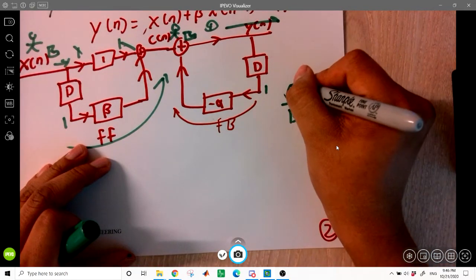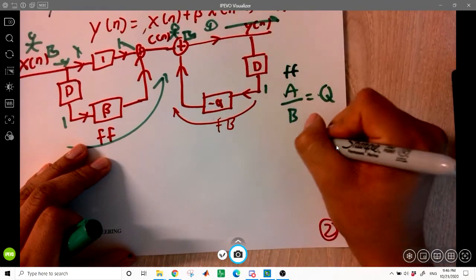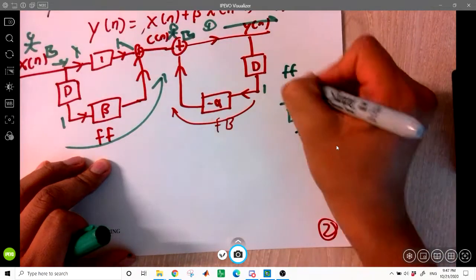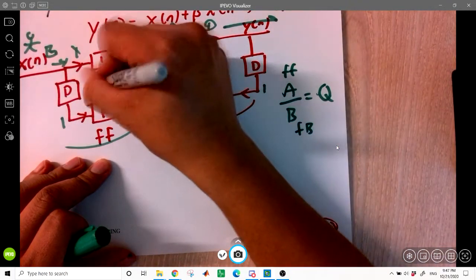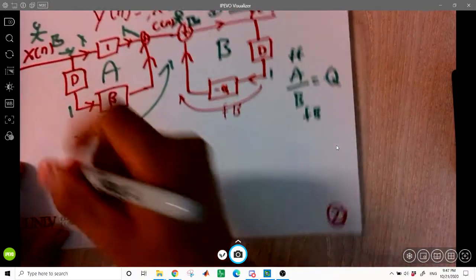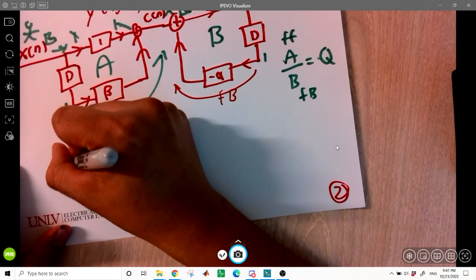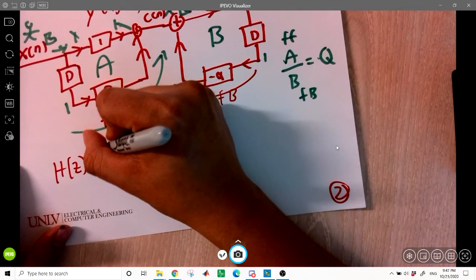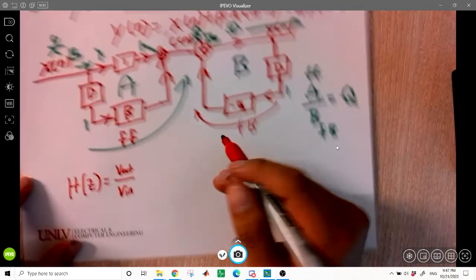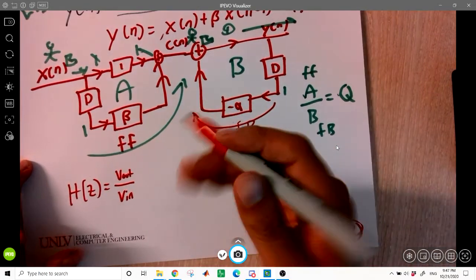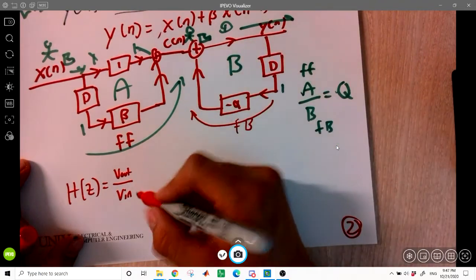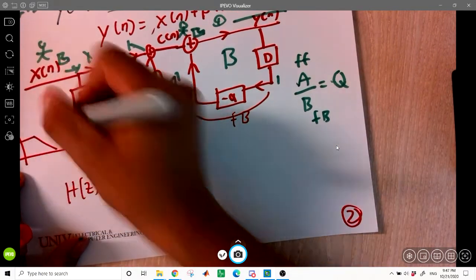So if you notice, we can relate this to our feed forward path and our feedback path. So this is where we can relate this feed forward path, our alpha, this is our A system, and this right here is our B system. So I'm going to establish something that you probably haven't seen, or maybe you have, which is H of z is going to equal the output over the input. So you've probably seen this in maybe your 420 or 220 classes, that transfer function you're looking for. Oh, what's the output with respect to the input? You know, you have your Bode plots.